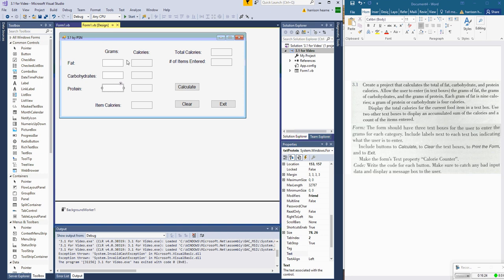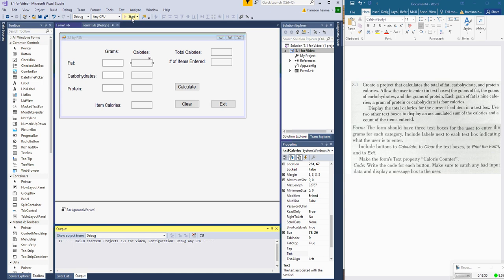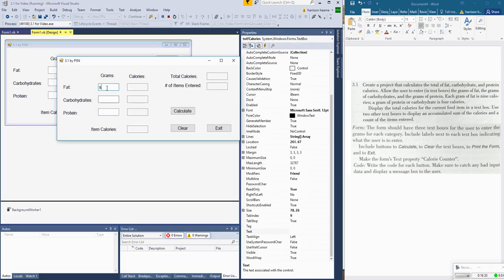And one more point to be made, I think I talked about it on the last. This is a text box. This is a text box. But when I run, I can type things in here, but I can't. Trying to type right now. Don't know if you can hear it. Click, click, click. Nothing's typing in there. This could have just as easily been a label, and I could have put a border on the label and fixed the width, but it's kind of easy to get the common size just by copying and pasting, and it gives it a nice look. And it already has a border. So sometimes we just use read-only text boxes. Of course, here we're going to get that attention. Fat grams must be numeric message box, and we're back in business.